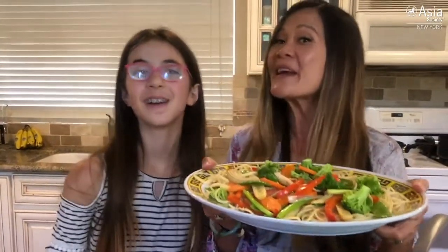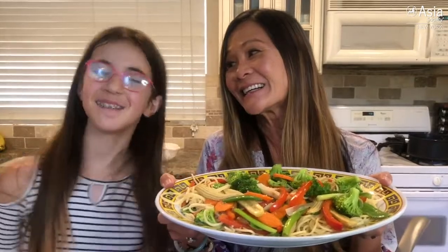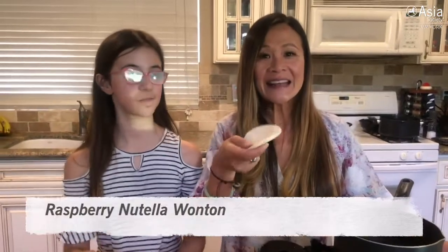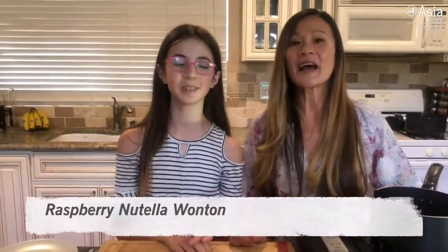And next up, we're making raspberry Nutella wontons. Yay! The great thing about dumpling wrappers is you can put anything in here. When my mother and I had a catering business together, we decided to experiment with some fusion flavors. I mean, who doesn't love Nutella and who doesn't love raspberries? It's like such an amazing combination.